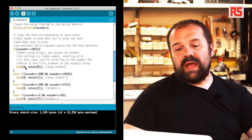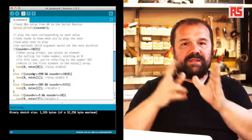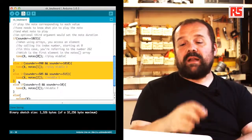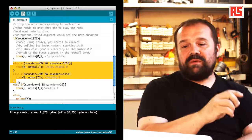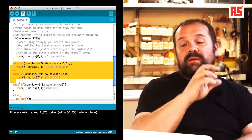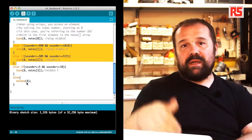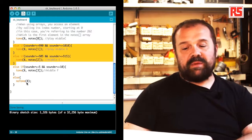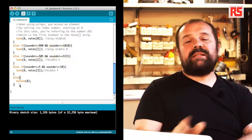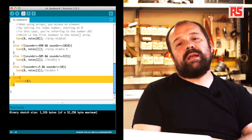Then, if we continue down the source code, you can see that there are a number of else if statements that divide the value of sounder into different bands. So we have a band that goes between 920 and 1010 that corresponds to the middle D, a band that goes between 505 and 515 that corresponds to the middle E, and finally, a band that goes between 5 and 10 that represents the middle F. If none of these combinations is detected, then there's a final else statement that you can see here. This else statement calls a function called noTone that stops any sound being produced on a specific pin. So we say noTone 8, and this stops the sound.